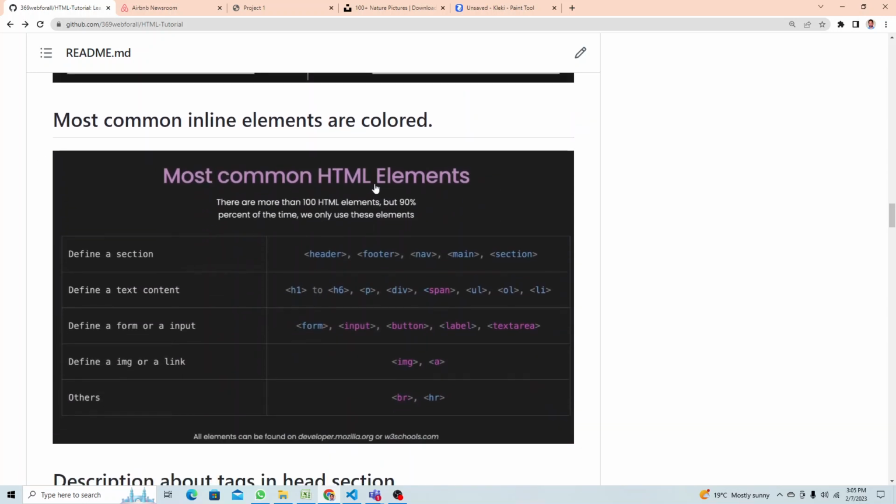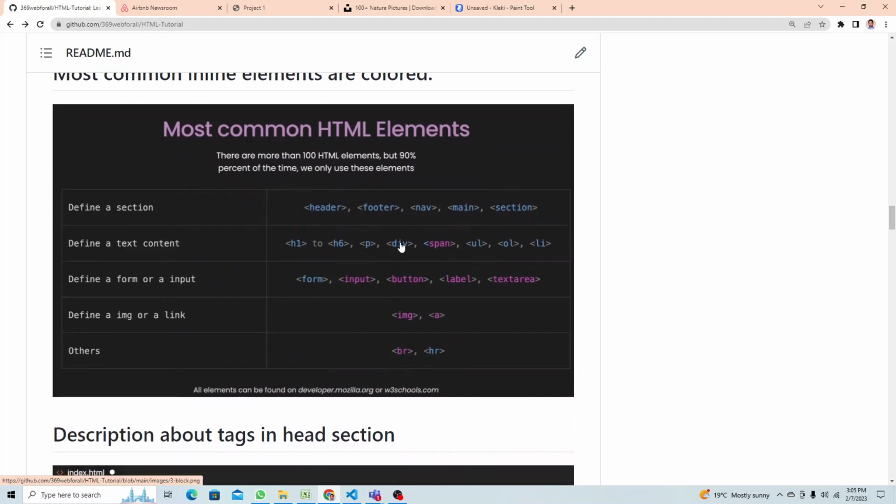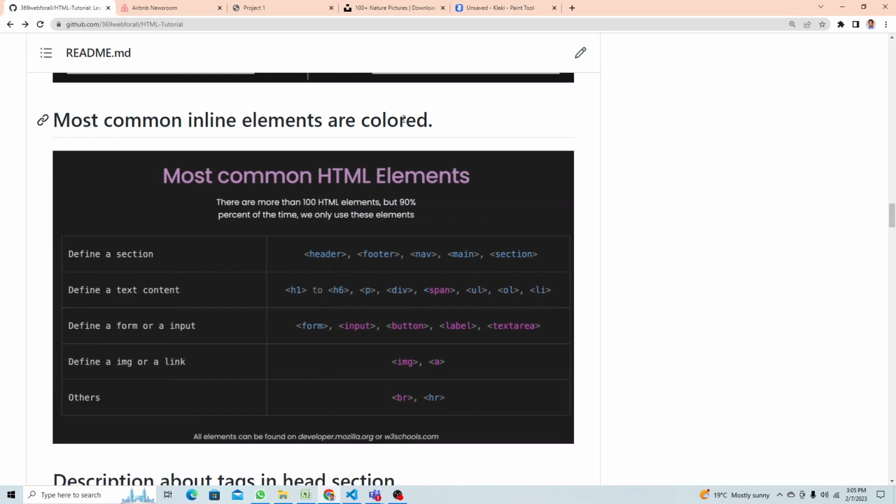Now the most common HTML elements. These are the most common HTML elements you have to learn. The most common inline elements are basically all these elements in the pink color.